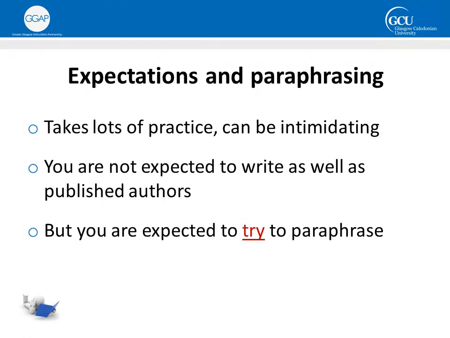So, we've established that most of the time, paraphrasing is the best way to incorporate authors' ideas into your work. Paraphrasing is an important academic writing skill, but it does take a great deal of practice, and students are often scared of putting what they read into their own words, because authors' words are often considered to be much better than what they could write themselves. Now, whilst this might be the case, staff don't actually expect you to be able to write as well as published authors. The important point is that you try to paraphrase rather than avoid it by making excessive use of direct quotations.